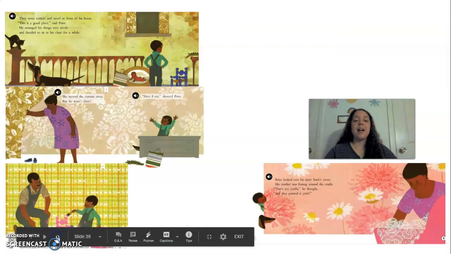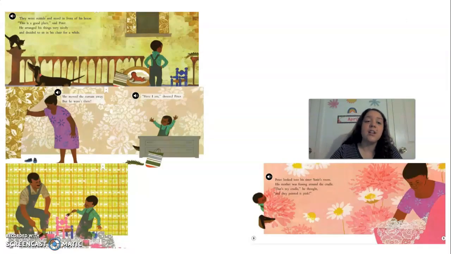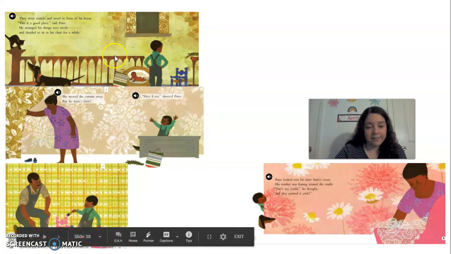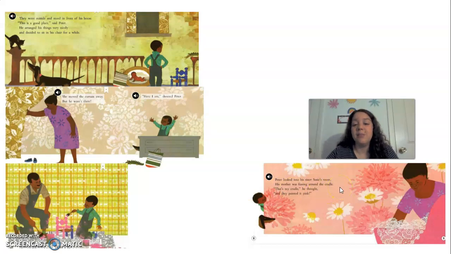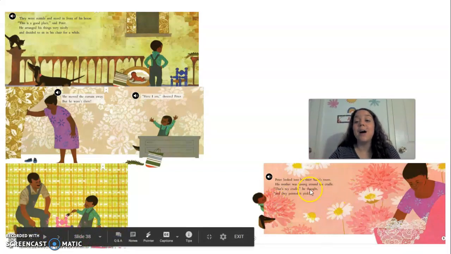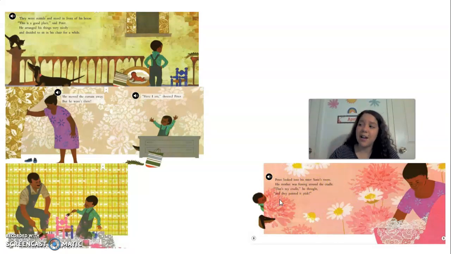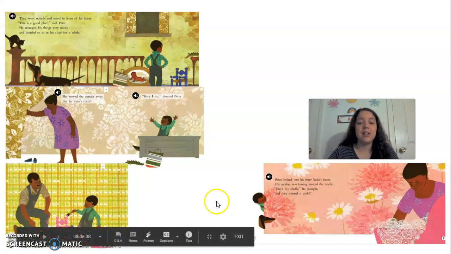Alright, let's think about what happens next in the middle. Here's our pictures. Next, was Peter outside? Was he hiding from Mom? Was he painting a chair with his dad? Or was Mom looking in at the baby? Stop and think. You're going to do this one with me, boys and girls. You're right! Mom was looking in at the baby, and Peter was thinking to himself, that used to be my cradle, but now they painted it pink.